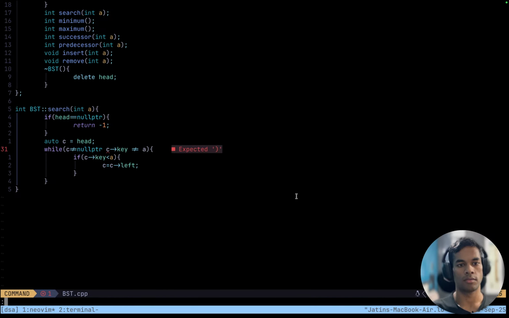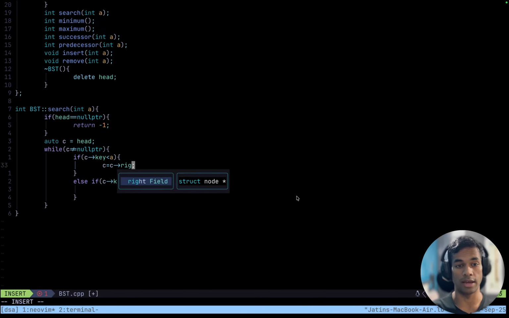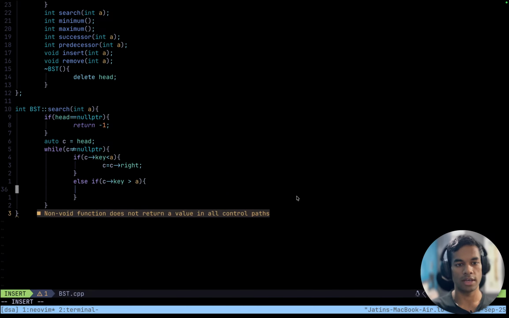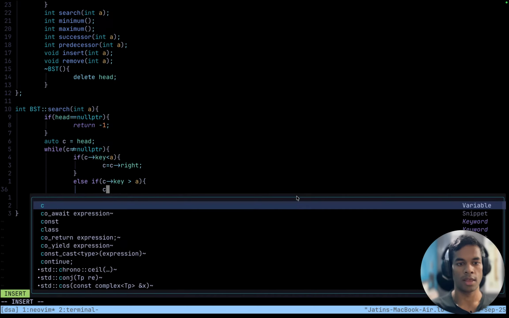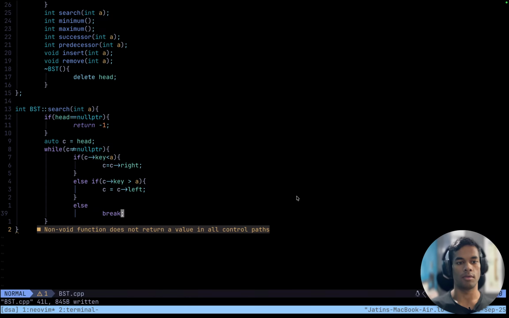Else, if the current key is lower than a, then c has to go to the right. And if the current key is higher than a, then c equals c dot left. Else, if it is equal, then break.